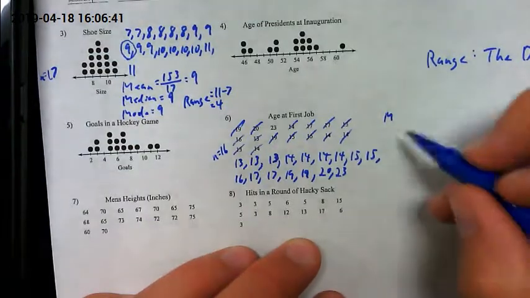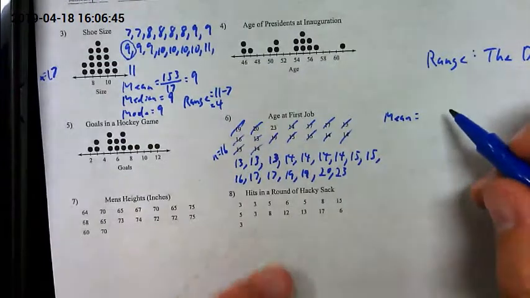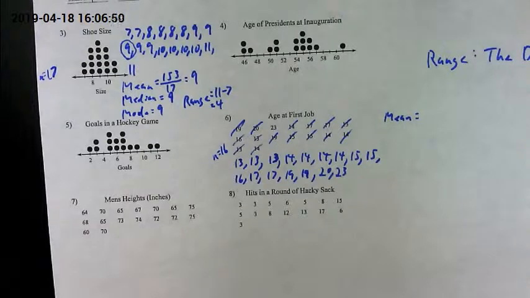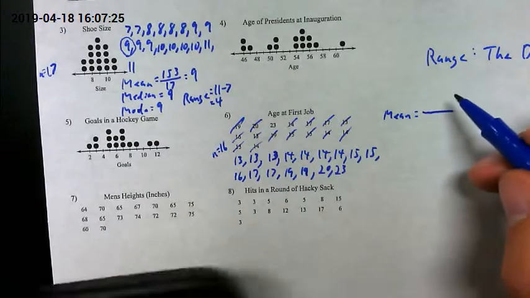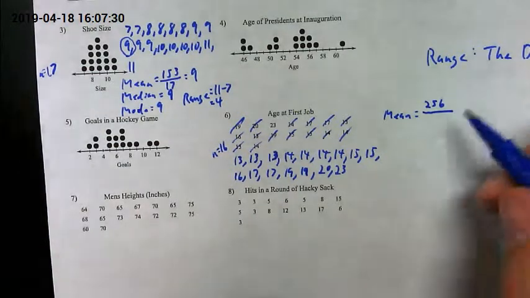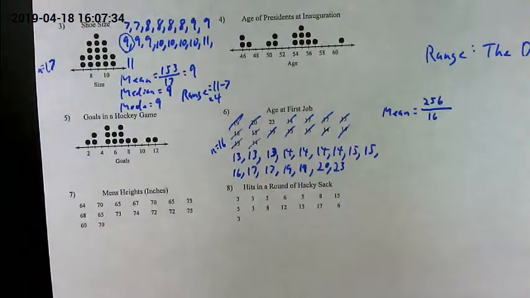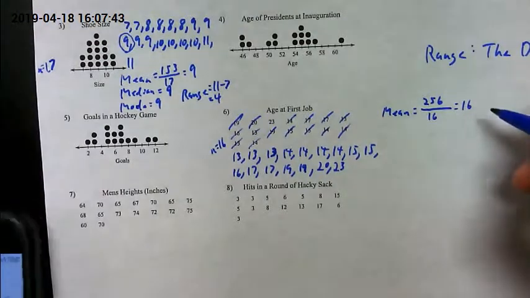We're going to need that again when it comes to our mean. So for mean, we're taking the sum. We have to add all those numbers up again. So use the calculator, add them up. 13, 3 times. 14, 4 times. 15, twice. 16, 17 twice. 19 twice. 20 and 23. So for the mean, we have a total of 256 for the top number. We're dividing by the number of values there are, which is 16. So 256 divided by 16 is 16. So that's the mean.